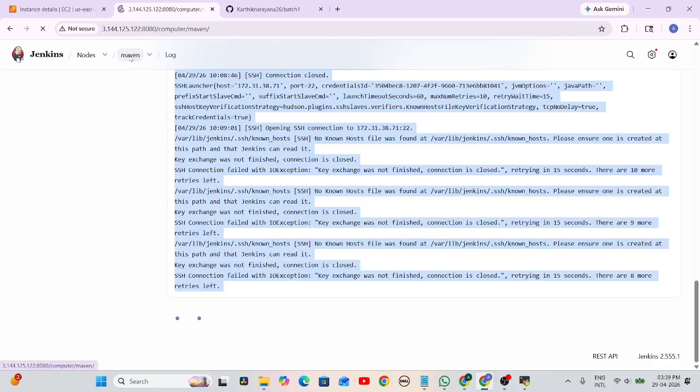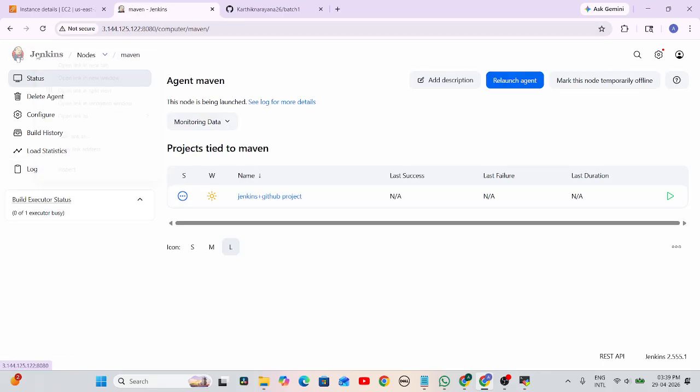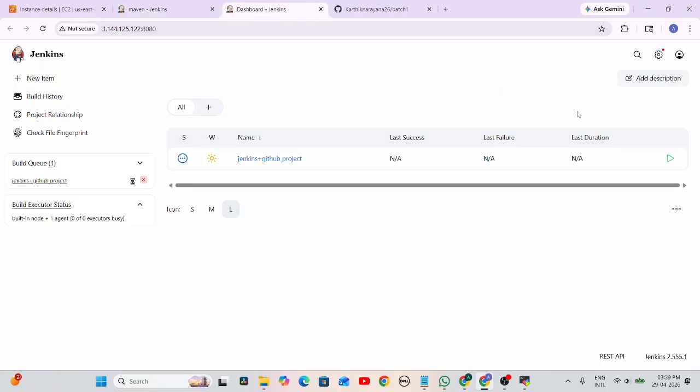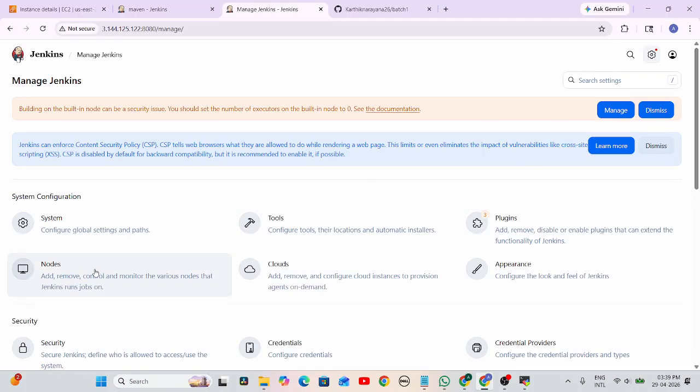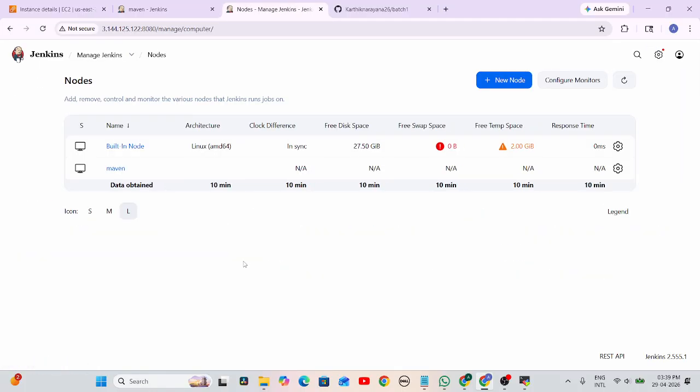Left, come to here, and similarly we need to take this. Go to here and nodes.